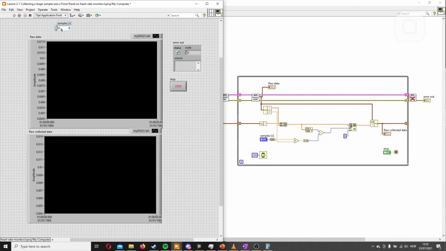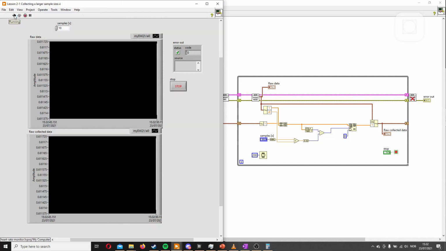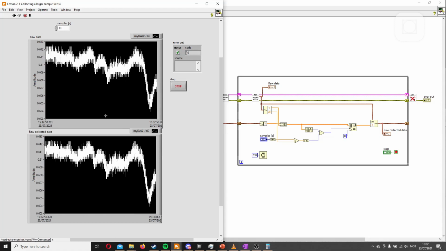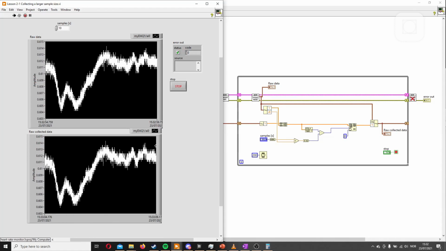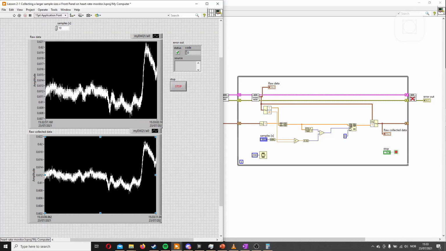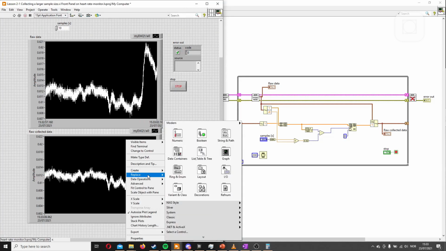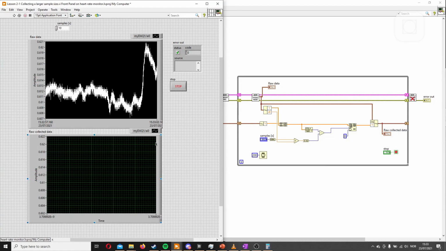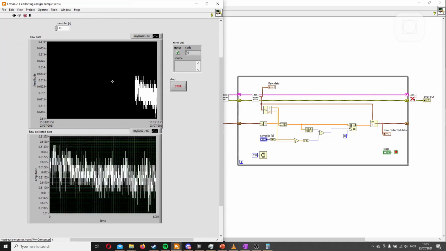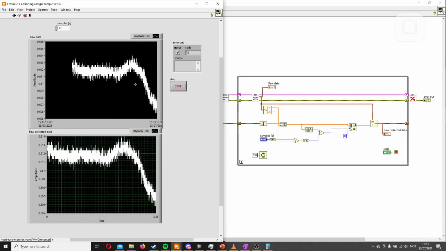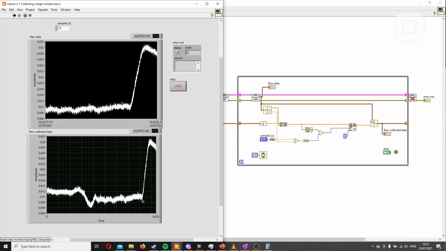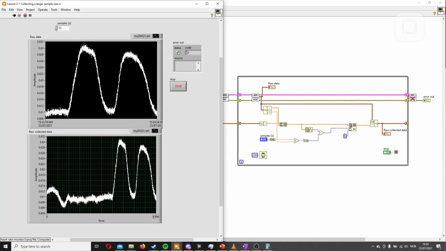We can test this now. What we'll do is just move this one here, and then write 10 seconds and press play. Well, we'll see now that it actually won't work, because we're using a chart here. I just copied this chart over here, and a chart only collects a certain amount of data. So what we want actually here is a graph. So we can just replace it with a graph, and we'll select the waveform graph. And now we have a graph, and let's try again. Because the chart kind of collects the data and does some of the work for you, but only inside of the chart and with the limits of the chart. But as you can see here, now we're collecting as much time as we want to.